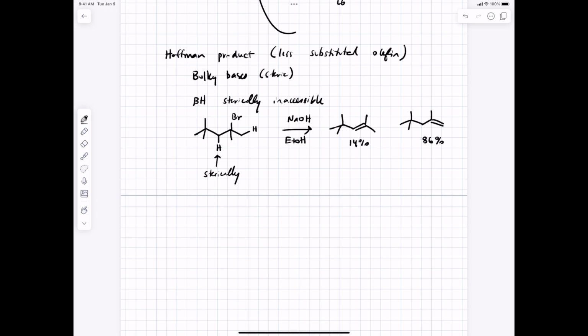And of course, the introductory OChem student wants to know, how can I know when that's going to happen so I can avoid getting a question wrong on an exam? It's less about that, and more like, how can you rationalize a result after you take the NMR and you see, oh shoot, that's not my desired product. The olefin's in the wrong place. Can you explain it? And in this case, yeah, it's because of steric hindrance.